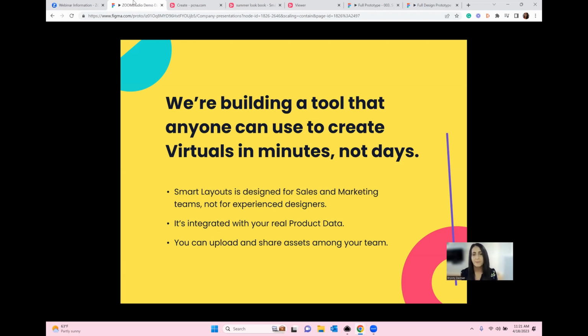And what we mean by imprint data is your imprint locations, your imprint sizes, your imprint methods, and so forth. And again, I'll get to that and show you how it applies. And then one other hugely important piece of this is that we do have our shared asset library, which again is going to speed up the creation of virtual samples.